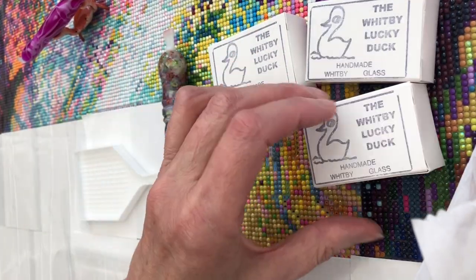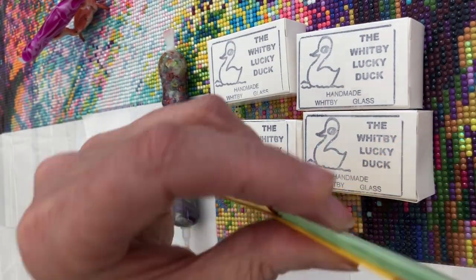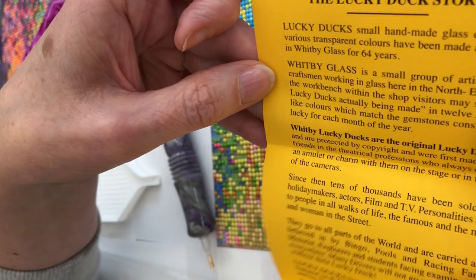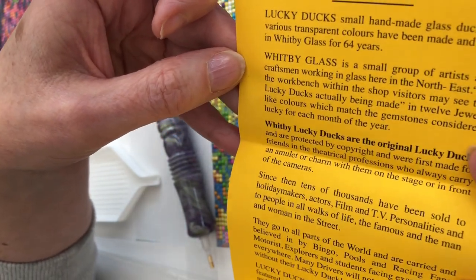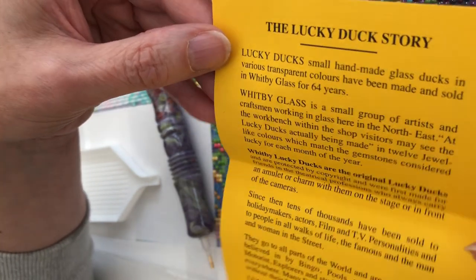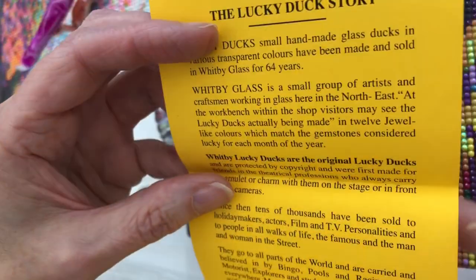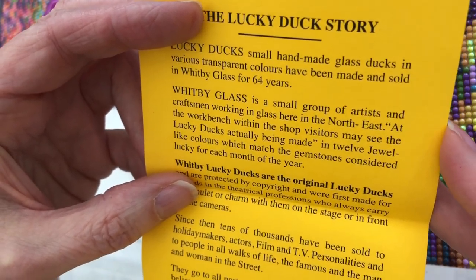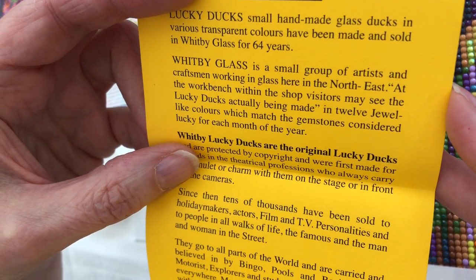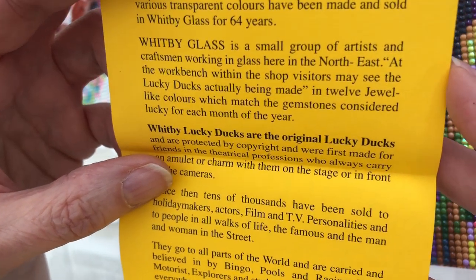They are so cute. I got 4 lucky ducks, and here is the explanation of what the lucky ducks are all about. The lucky duck story. Small handmade glass ducks in various transparent colours have been made and sold in Whitby glass for 64 years. I didn't get one of the originals, just to point that out. Whitby Glass is a small group of artists and craftsmen working in glass here in the northeast. At the workbench within the shop, visitors may see the lucky ducks actually being made in 12 jewel-like colours, which match the gemstones considered lucky for each month of the year.